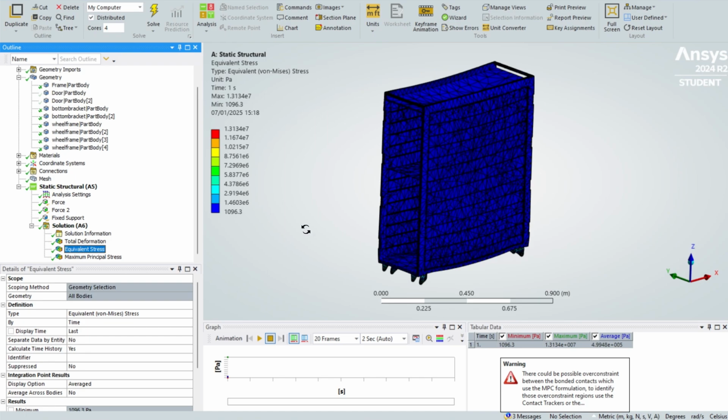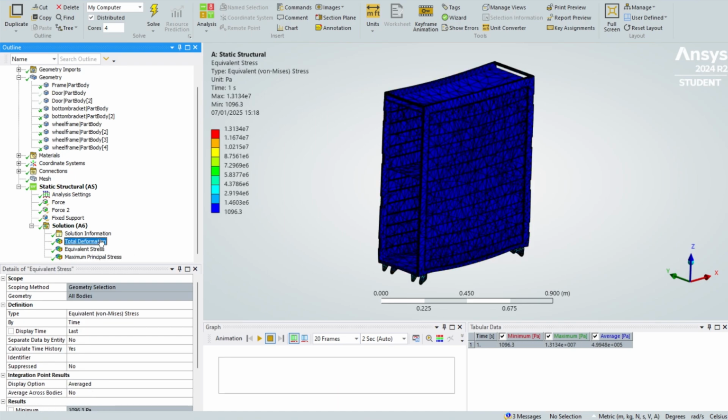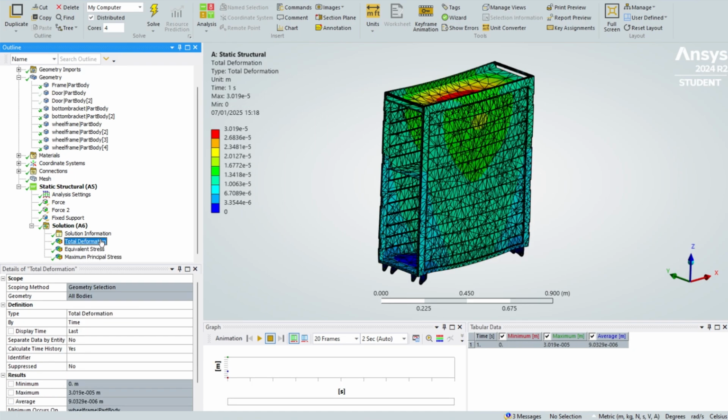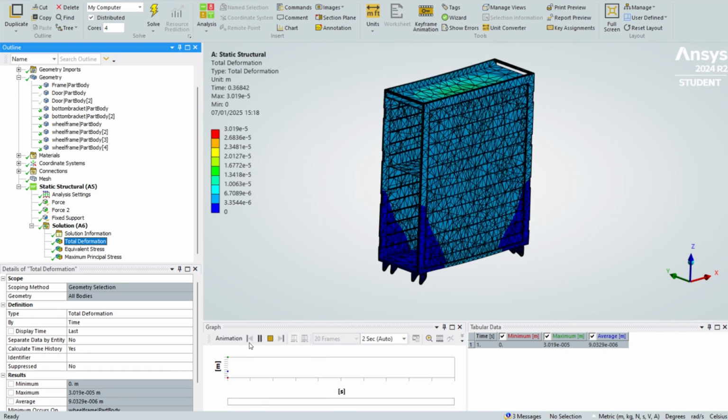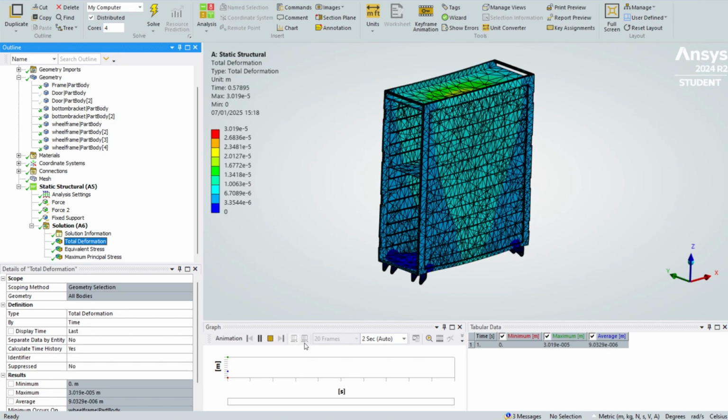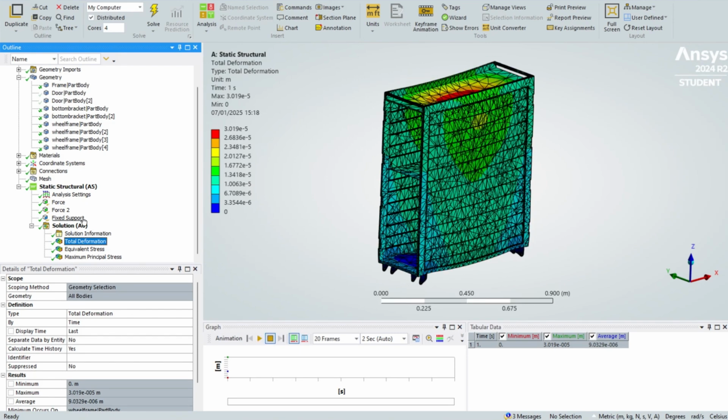As you can see, we have all of the required data. Using this data, we can record it down into the table in your worksheet. Looking here, under the animation, you can just press play to see how the thing deforms. Moving forward, we can see the maximum and minimum locations of the points.